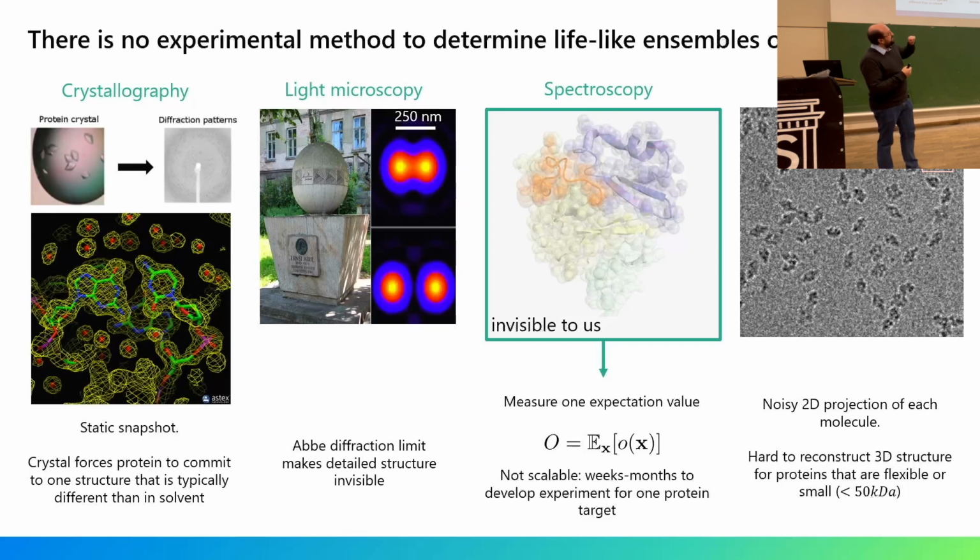So maybe just to mention, cryo-EM is essentially you take your proteins in a solution in the water, you freeze it extremely fast and then you make a picture of it. So if you freeze it fast enough, you should get something like a distribution of the different states, which are there at room temperature. Problem is it's very noisy and it's sometimes hard to reconstruct the 3D structure. So those are the complications from the experimental side. So we somehow want to leverage this knowledge.